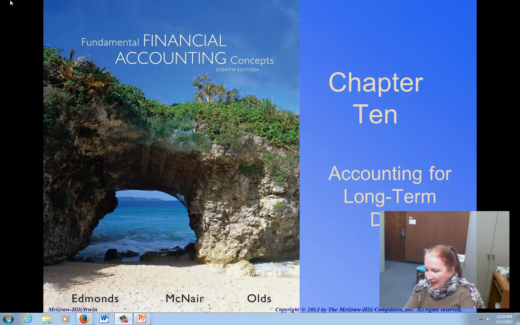Now that is shown to you in the very small print at the bottom of page 554, and this table. What the Excel spreadsheet that I have posted in the class does is it shows you how to calculate these numbers. These numbers are here, and the formulas are given to you down at the bottom, but I set it up for you as one continuous calculation so that you can see it each year. But what we're doing is we're saying, how much interest expense do I have given that the market wanted 10.33 when I was only willing to pay 9? And so I have to charge myself the rest of that interest.